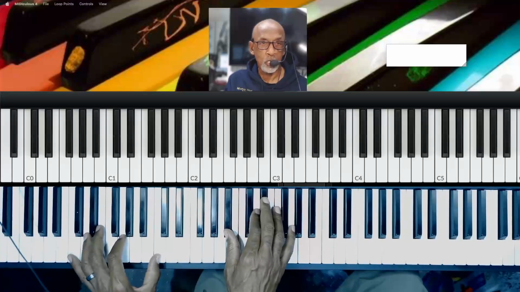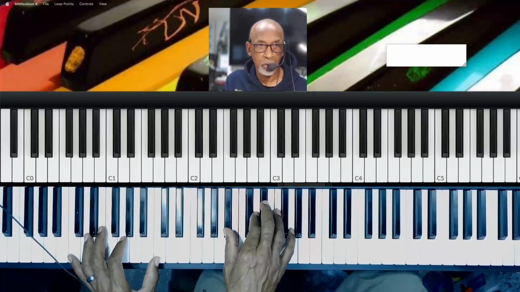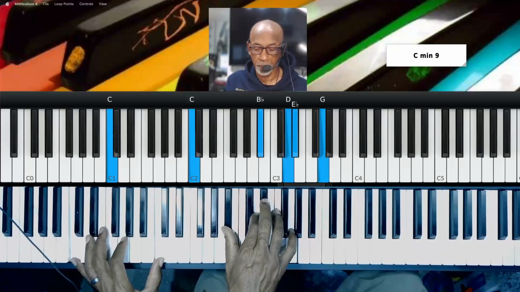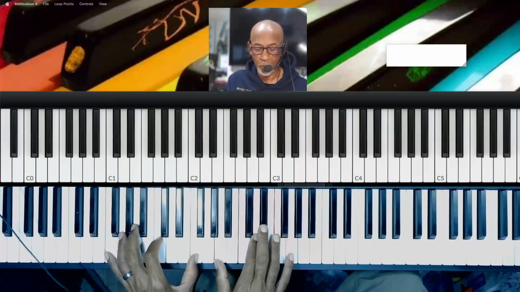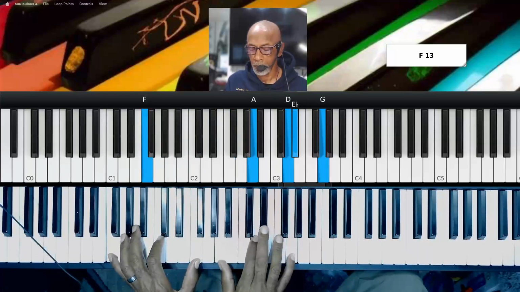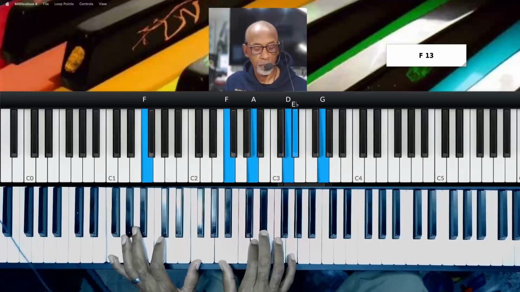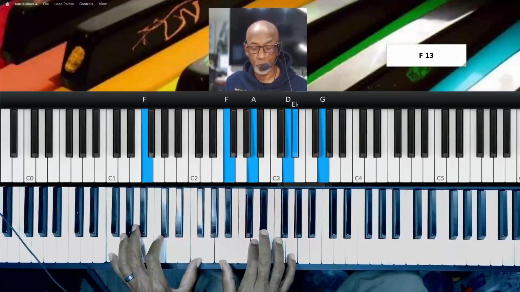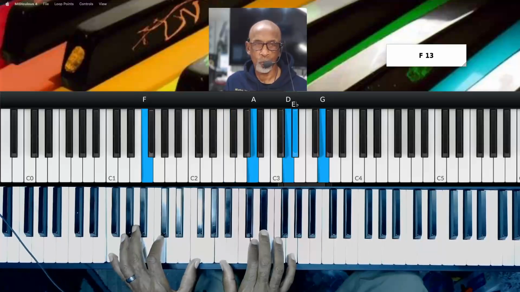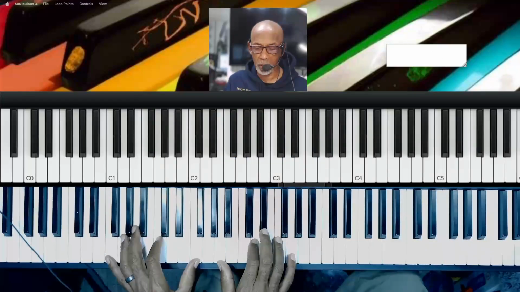Now it's easy to find that. Here's your, if you know your minors, and then you drop your thumb. So you found this F13 chord from a minor, and 99 out of 100, that's going to work for you. But what if you need that F7 without playing that?